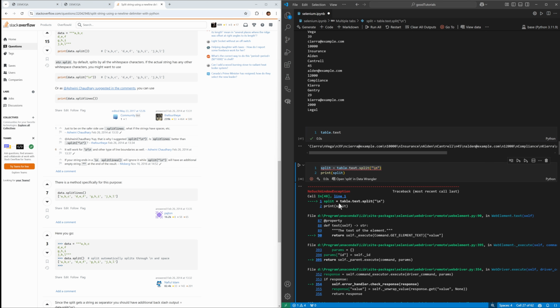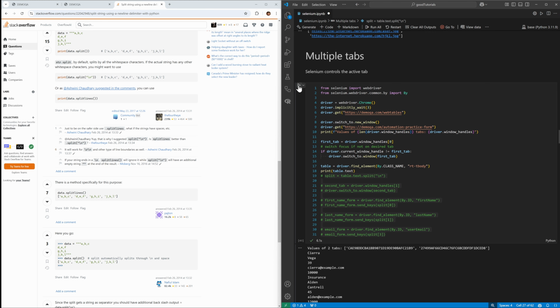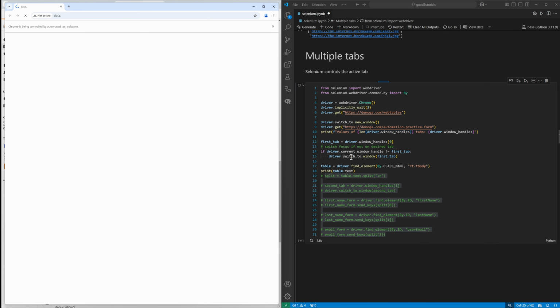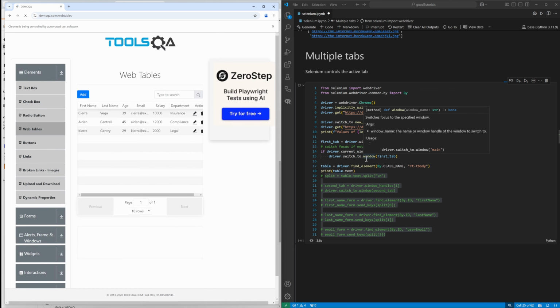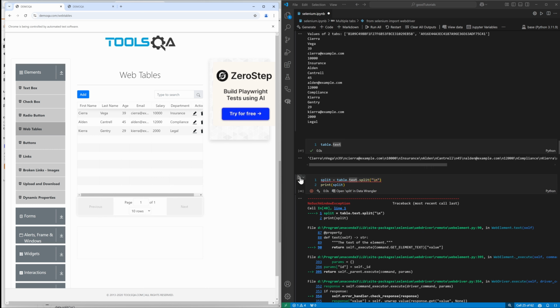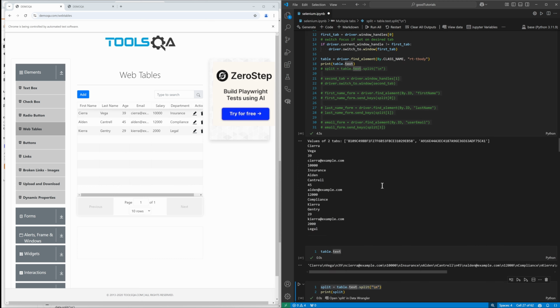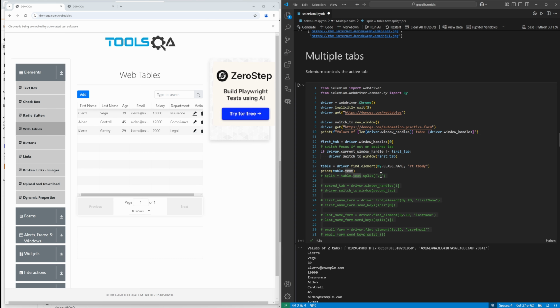Okay, so this error is because I had closed this window. So to fix that, you would run this again. Make sure this is still open, and then you should be able to run this line of code. So we were able to split Sierra and her email address over here. Also, you also have to be on the correct tab. So this split has to be up on this line of code.